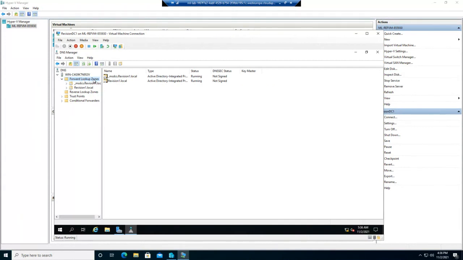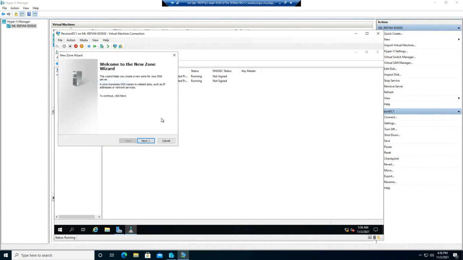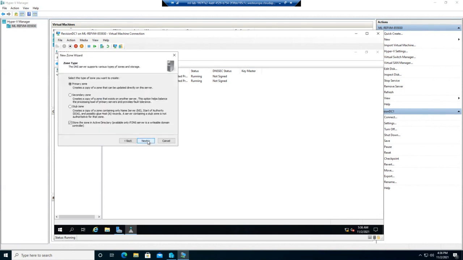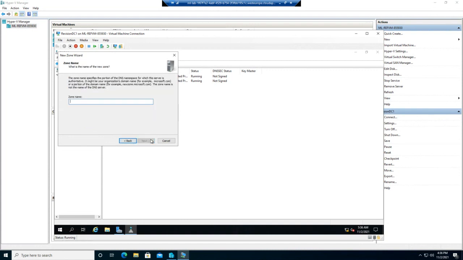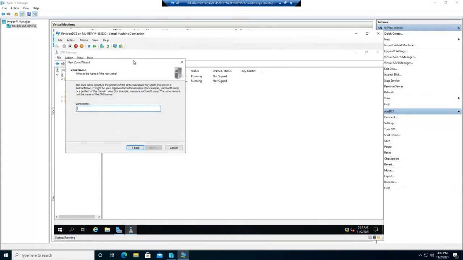Right click, new zone. Next, it's a primary zone, and store the zone in the Active Directory. Okay. Next, and just by default. Don't change anything. Next, zone name, we are going to name it revision.